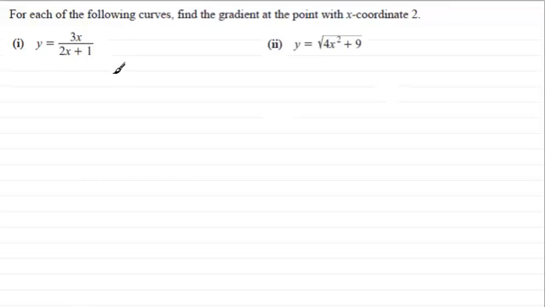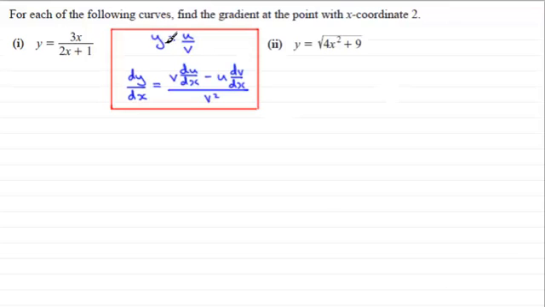Okay, welcome back. Now to do this first one, y equals 3x all divided by 2x plus 1. Because the numerator and the denominator both contain functions of x, it's best done by the quotient rule. You could try it by the product rule, that is to do 3x multiplied by 2x plus 1 to the power minus 1, but I wouldn't encourage it. So it's the quotient rule, and just to remind you what the quotient rule is: if you've got y equals u over v where u and v are functions of x, then dy by dx equals v multiplied by du by dx minus u times dv dx all over v squared.